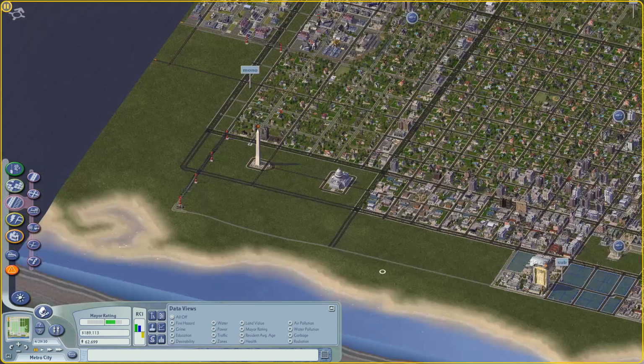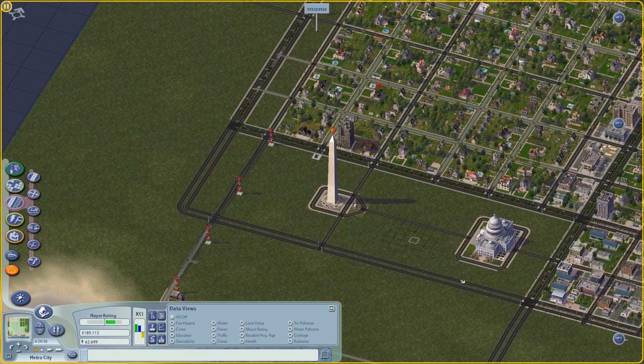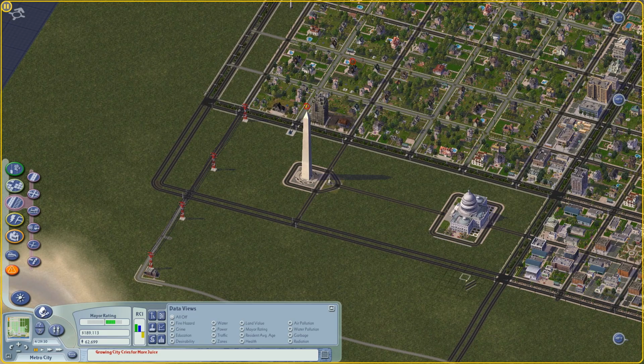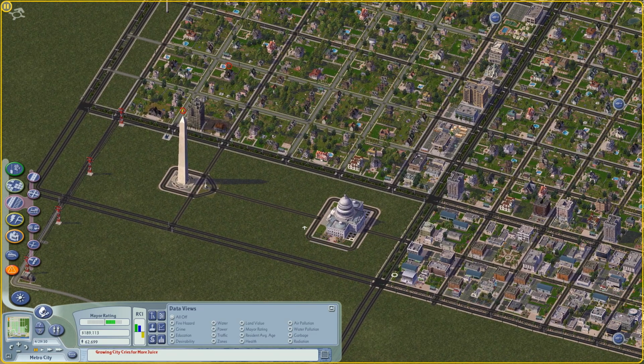I don't know. Like, I want it to be a big park area. That is a lot of space to fill in, though. Not if I'm gonna put... I think I'll leave it for now. We can always change it later. Okay, that's one thing down there.